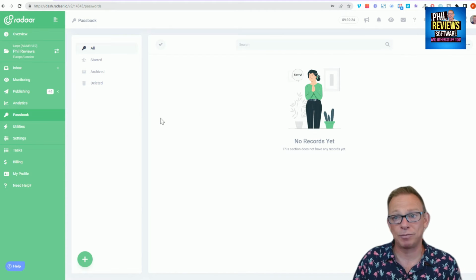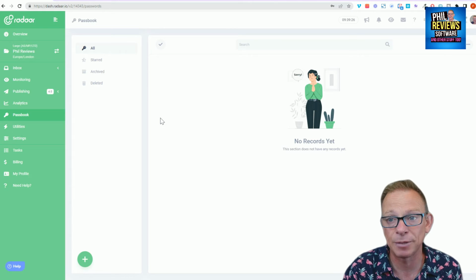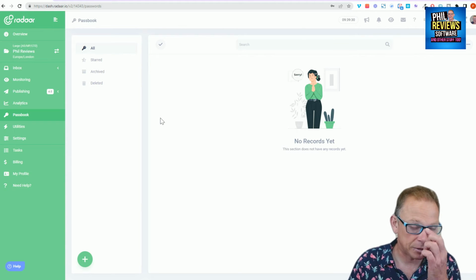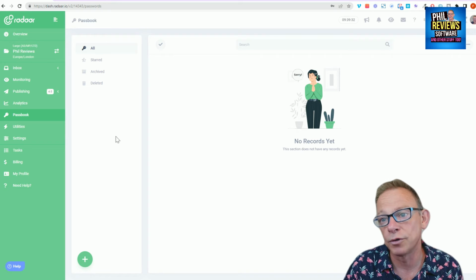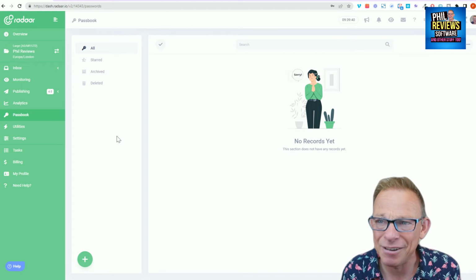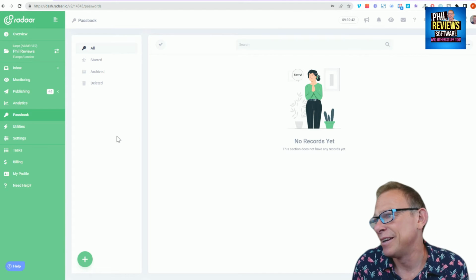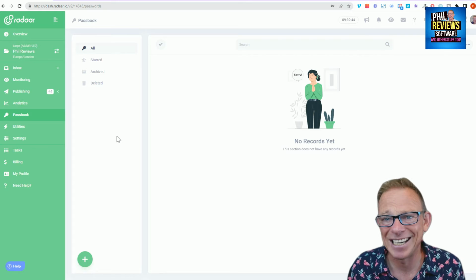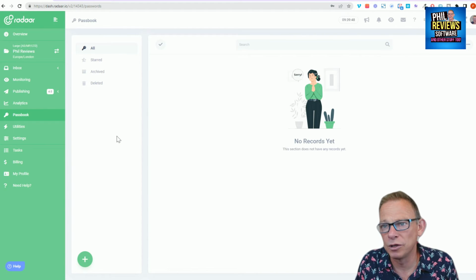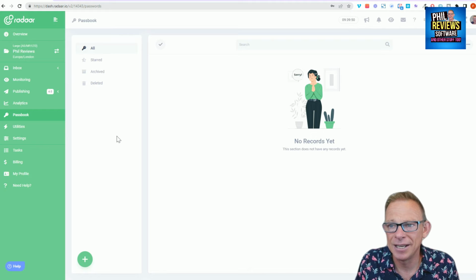Or maybe it's just a place where, and what you do is you set up a master password for this. So it might be that just you keep the master password and you just store all of your social media passwords. Because we know there's Google that stores your passwords, but it's a pain finding them, isn't it? So say you've got 10 social media accounts and it takes half an hour to put all of your passwords for your social media in the Passbook.